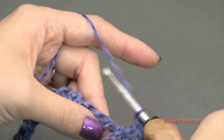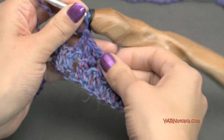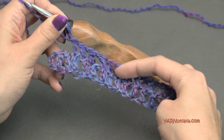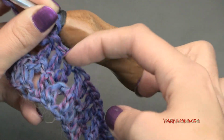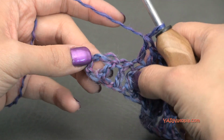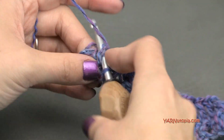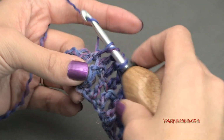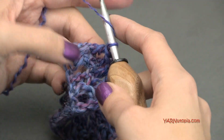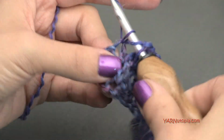When you're finishing this row 2, you see you're doing your repeat pattern. So we're doing the front post, then 3 double crochets, then front post, then 3 double crochets. But when you finish, we are only going to have 3 stitches left. So we're going to do our front post, just like we would. And then we're going to double crochet in the last 2 stitches. Okay, so just double crochet in this last stitch right here. And then that chain up 3.